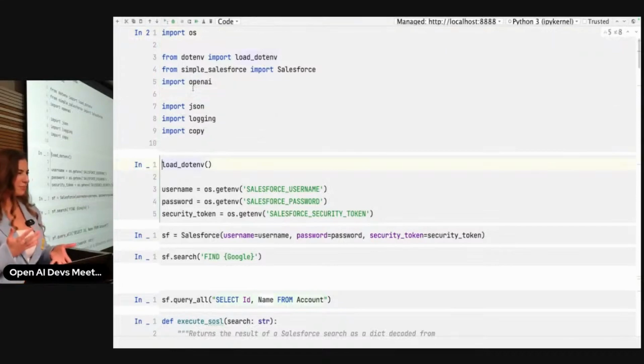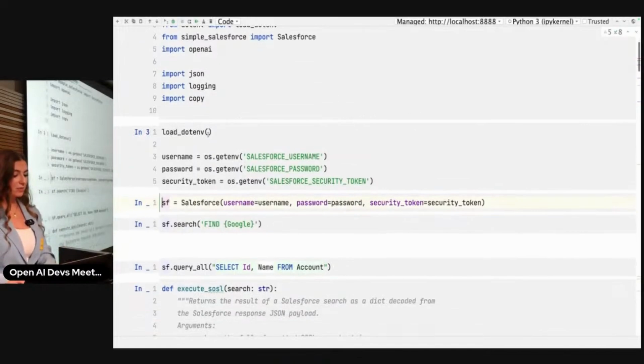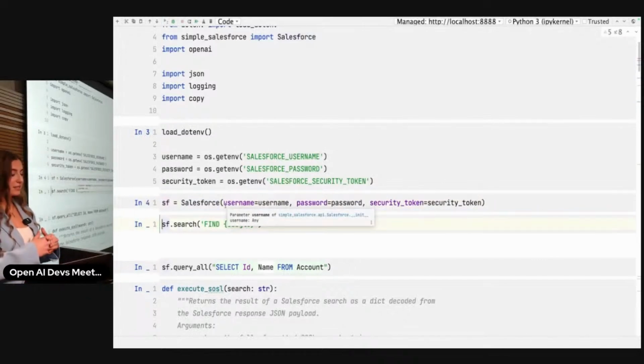And we will prepare something very similar to what you just saw with the database. Okay, so first we have to, of course, get our ingredients. We have to connect with the Salesforce API. Once we have all the credentials, we can create a Salesforce class with all the ingredients. This package has two very powerful and useful methods, which are search and query all. Those are the methods for SOSL and SOQL language.